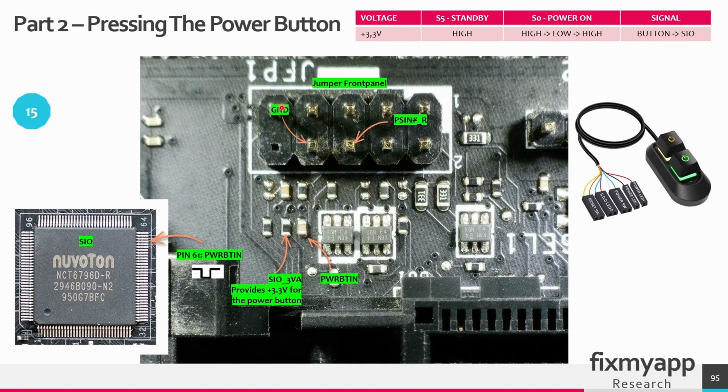In this video I have explained how the standby voltages on the motherboard must be created in the correct sequence to get a stable standby state. In the standby state, the motherboard is waiting for an event to trigger the power on sequence. This event, which the motherboard is waiting on, is pressing the power button. When you press the power button, it will create a pulse, and this pulse is the start of the power on sequence. In the next video I will explain what will happen when you press the power button, which voltages and signals need to be created in which sequence.